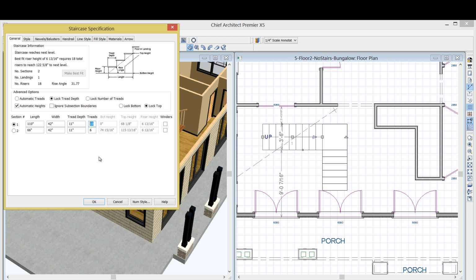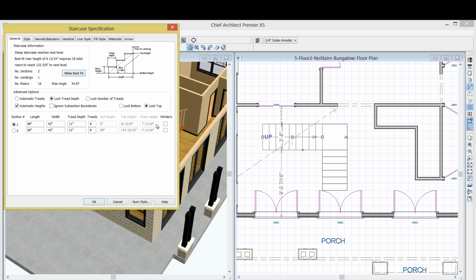And let's go ahead and make this square. So I want 8 treads on section 1, and then I'm going to also change that to 8 treads on the second section. That way it's equal in the L-shaped stair. Here's your riser height. If you want to lock the treads, you can enter the riser height.